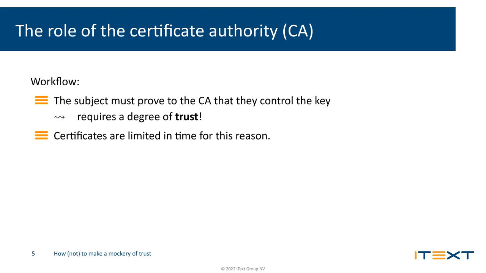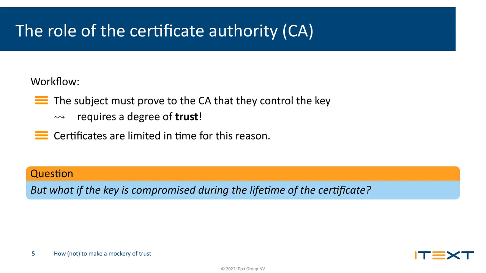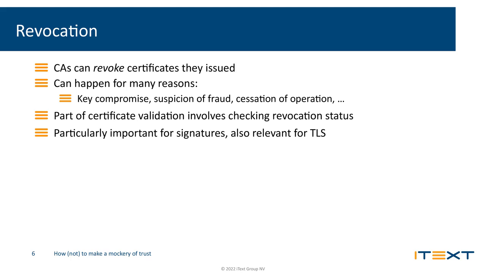Certificates are naturally limited in time because trust doesn't last indefinitely — that's why certificates have an expiry date. And that already brings into view the tip of the iceberg of complexity that is certificate validation, because the obvious question arises: what happens if the key is compromised before the certificate expires? To respond to that need, there are mechanisms by which CAs can revoke certificates before they expire — for example, if the key is compromised, or if they suspect the certificate was issued fraudulently. Revocation checking is therefore an essential part of the certificate validation process, especially for high-value signatures like those on contracts.